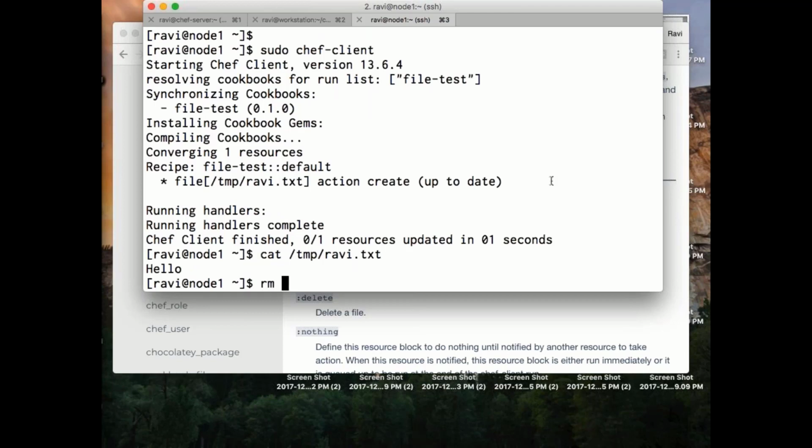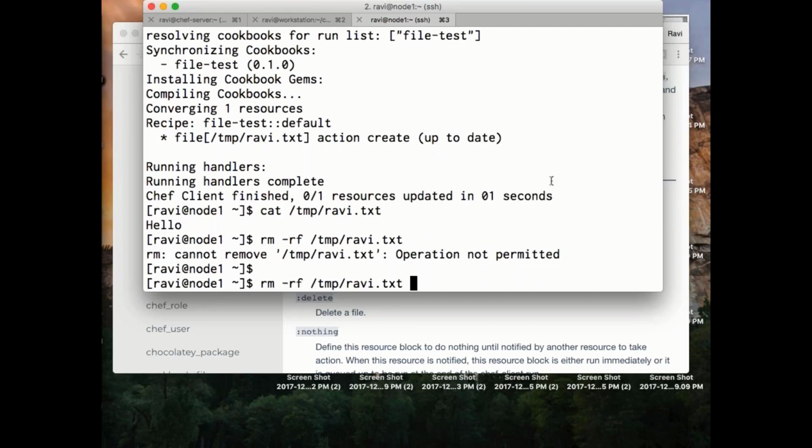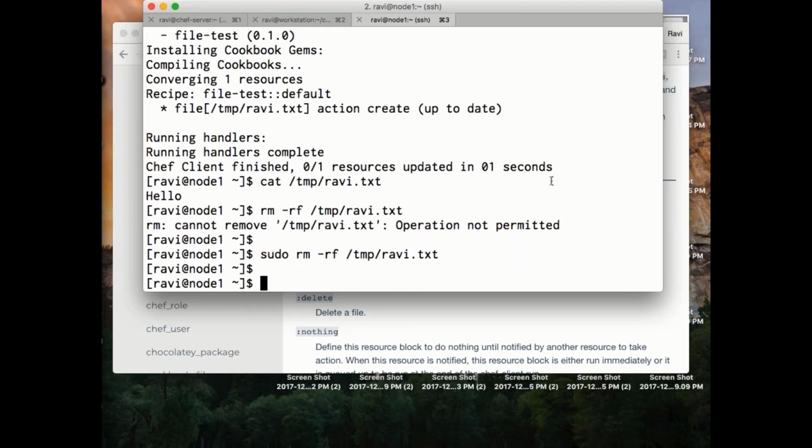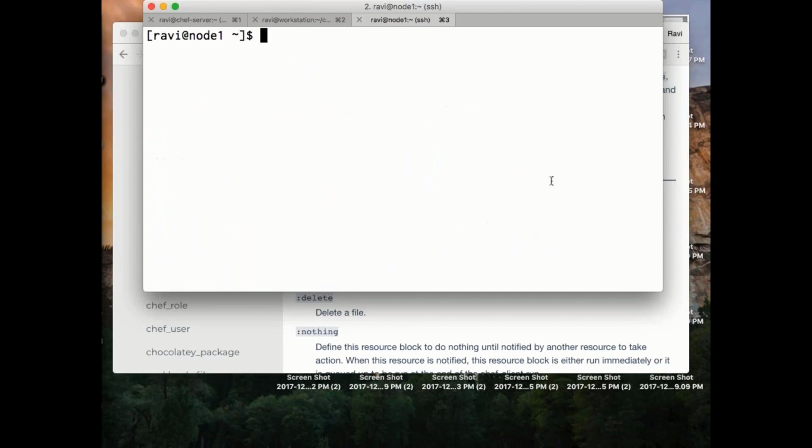If I mistakenly remove my temp file again, now I won't have that hello dot content in it. Making sense? If I update here, it's never going to work. It's a temporary change. Whenever my chef client runs again, if I remove something, it's gone.